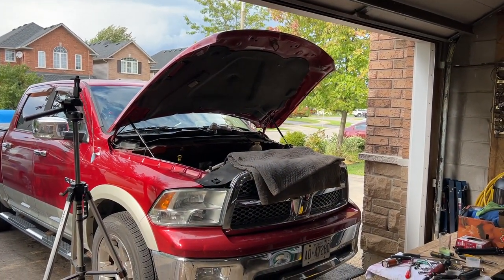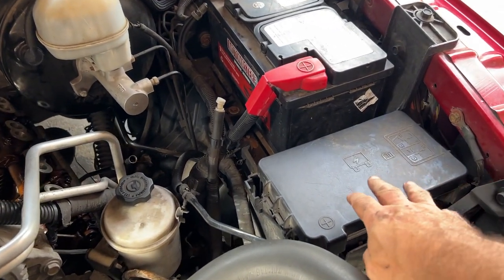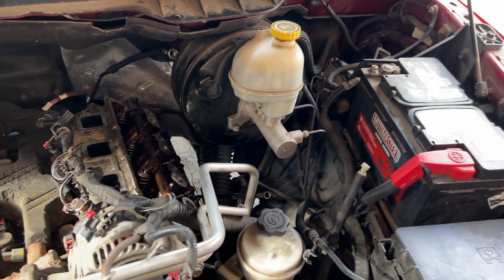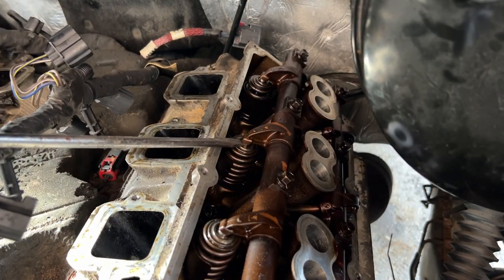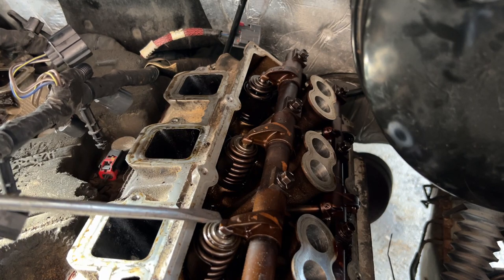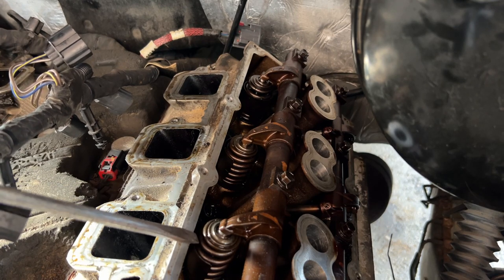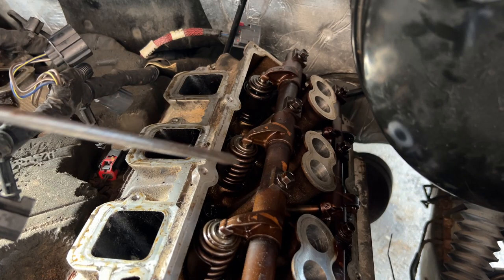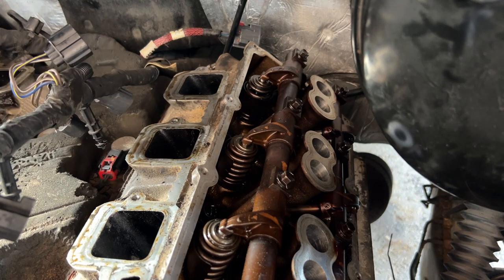Valve test. All the coil plugs and injector plugs on both sides are removed. The fuel pump fuse is removed, need to reconnect the battery and set up the camera so you can see what's going on down there. So this is the suspect valve we are looking at. We're wanting to compare the height of this compared to the height of the ones at either side. When the spring is fully up, that's when the valve is closed; when the spring is down it's open, allowing fuel in. So if this is not going down as far as the others, we know there's something wrong with the camshaft and lifter. Let's give it a go.